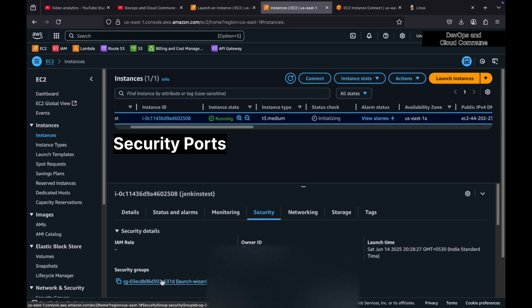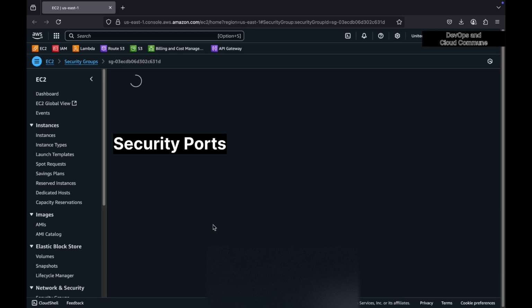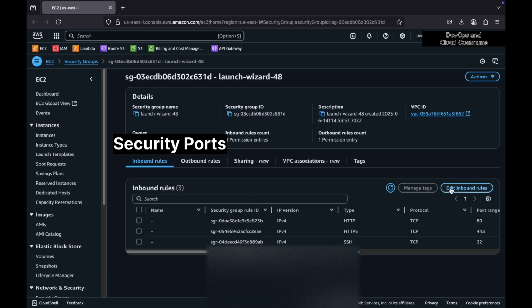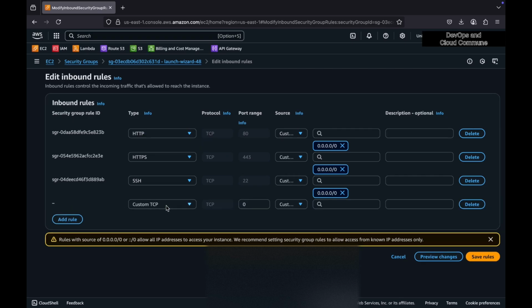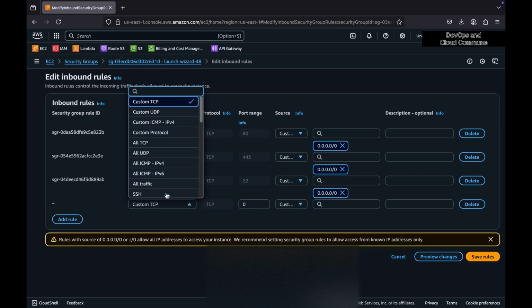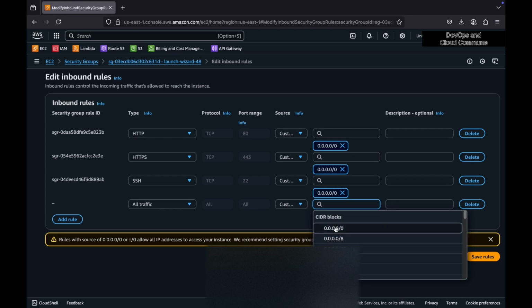This is the security group. This security group will act like a firewall. You can edit inbound rules, add a rule, custom TCP. I will give all traffic, 0.0.0.0 and 0.